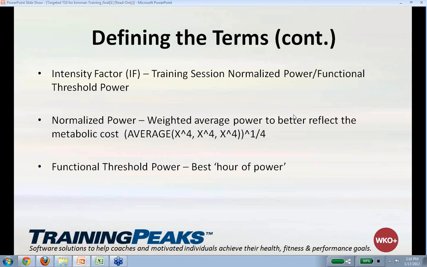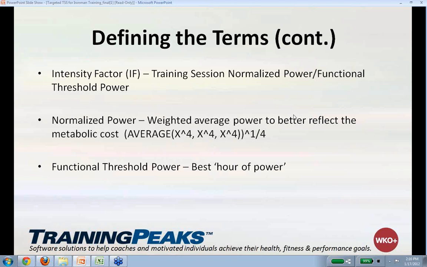And it's a gross oversimplification, but if you're not used to dealing with square roots and cubes and all that, and you just want to think, okay, if it's a hilly ride, it's sort of what was my uphill power, assuming I was pretty much coasting downhill. Likewise, if it's a ride in a group where it's highly variable, it's what's my average when I'm putting power through the pedals. And I think that's a simple way for somebody that might not be used to the mathematics to understand that.